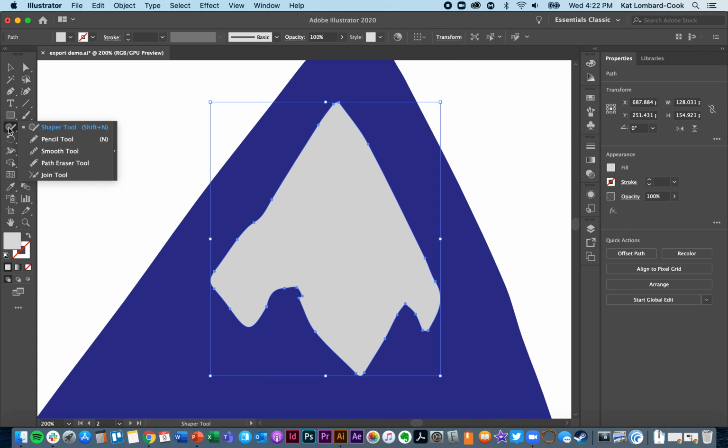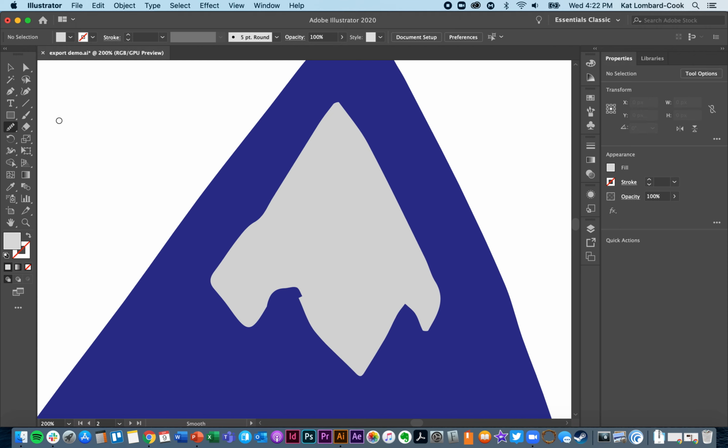So again, inside of the shaper tool, sometimes it defaults to the pencil tool, you want the smooth tool. So I'm going to use my direct selection to select my weird little mountain cap here. I'm going to go to my shaper tool, my smooth tool rather, and I'm going to just drag it along in the direction I want because I want to get rid of all these weird little things. I don't want all these extra shapes. I want this to be as smooth as I can get it. I want it to look like a computer did this, not my weird wavy hand.